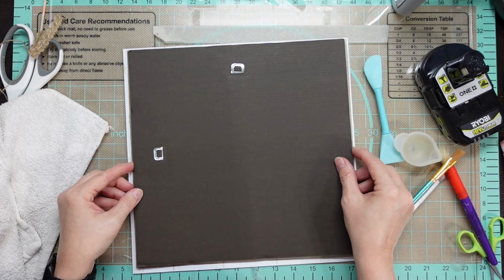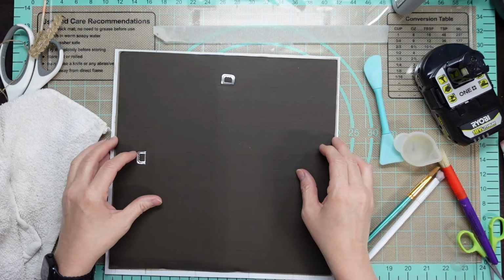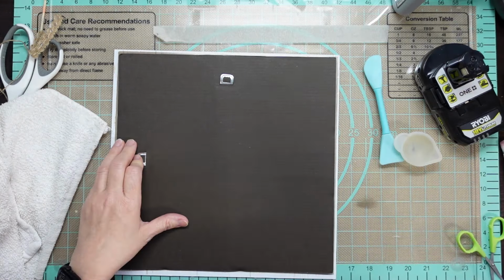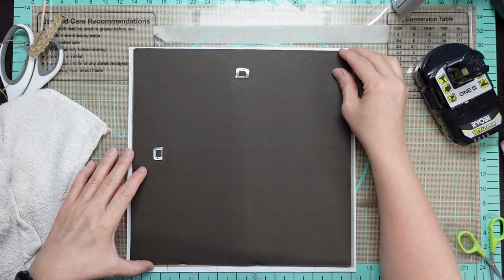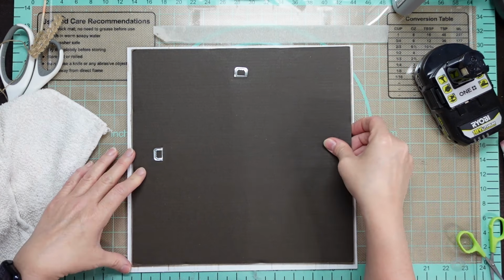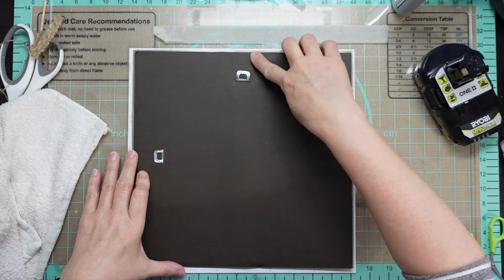Okay. So now I'm going to take this, and this is the cardboard. I'm going to put it on my picture, and I'm going to take a pencil and I'm going to trace around it and then cut that out. Y'all seen me trace and cut before, so that's all I'm doing is lining it up and then take a pencil while I'm holding it all tight and then cut it down, okay?